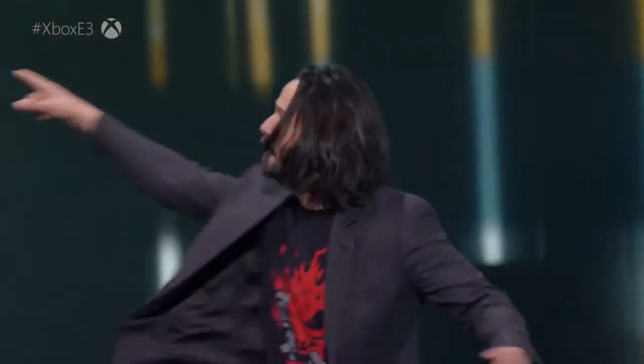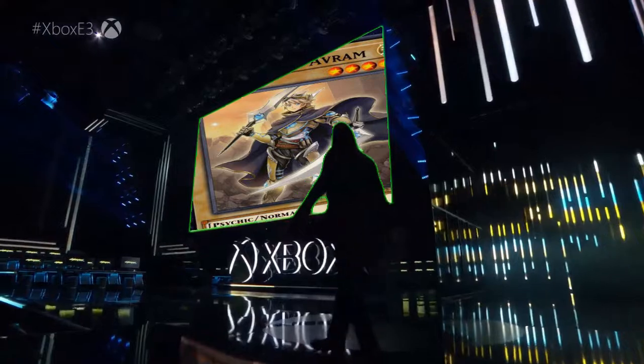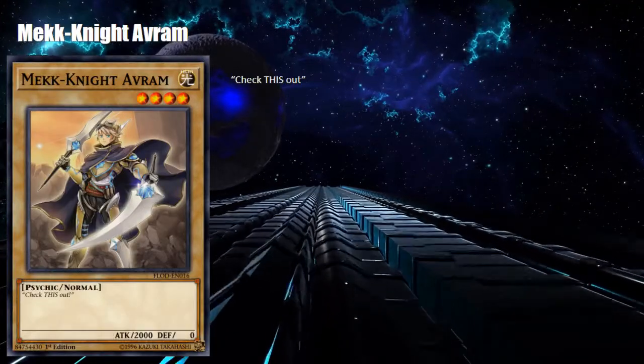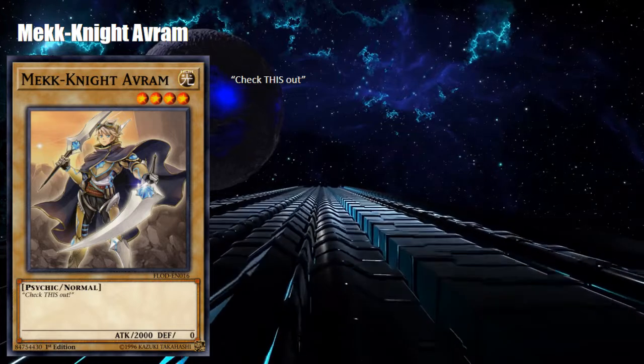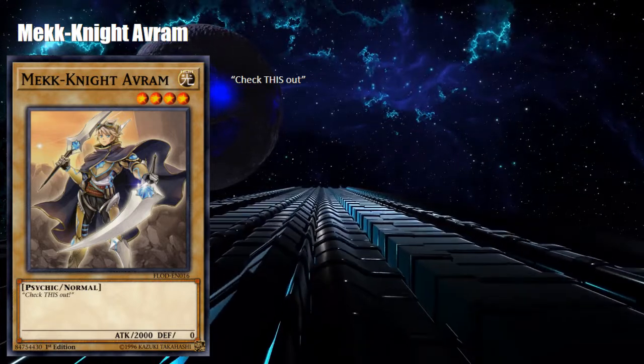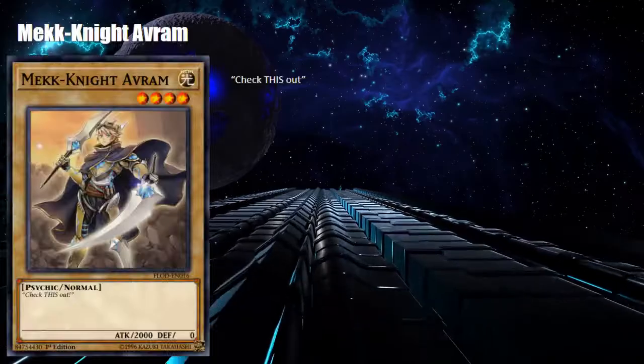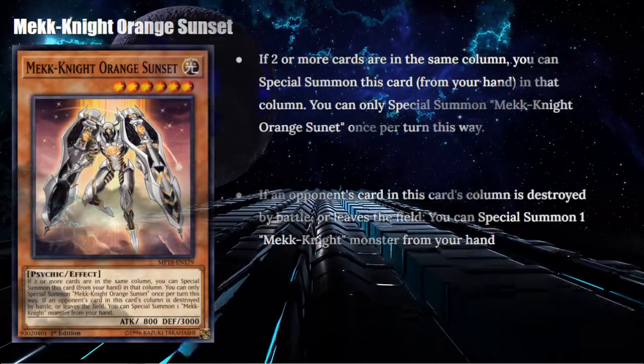Then check this out. Ready now? Check this out. It's Mekk-Knight Avram. Nothing worth talking about here. It's a normal monster that you don't really care about. The only reason you would play this nowadays is just so you can say, check this out, which is a valid enough reason. Now we can go over some actual Mekk-Knights.